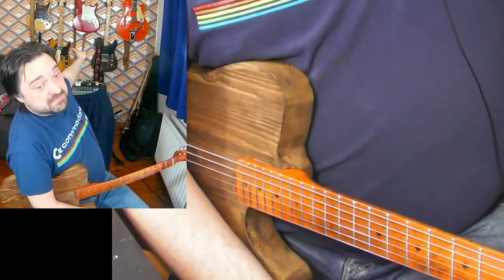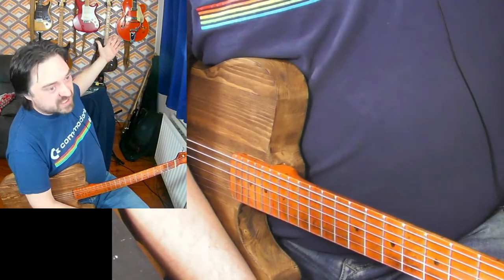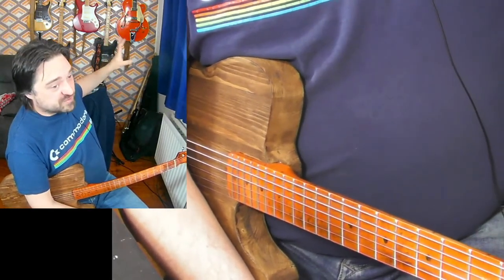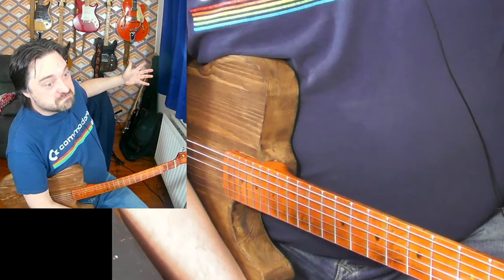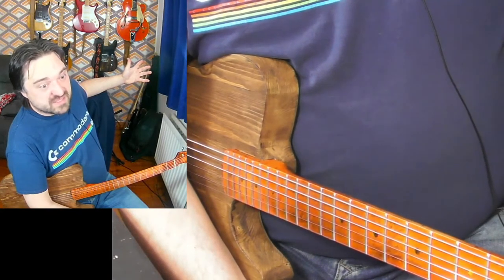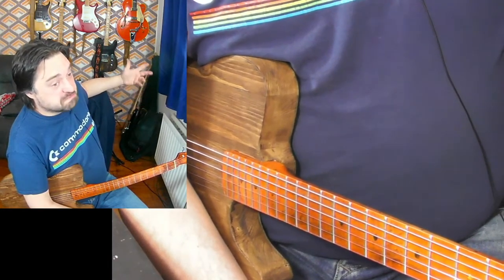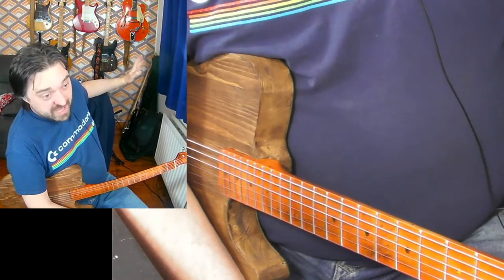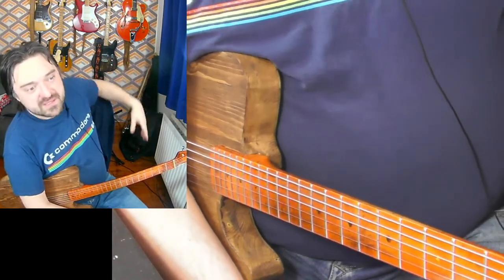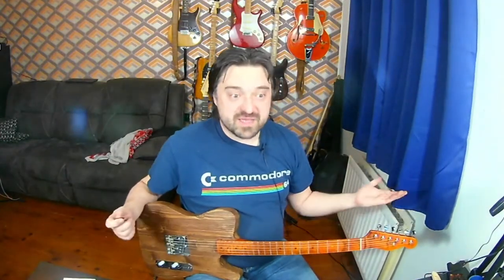So the Glary that I basically got for free to do the review, well, I put some work into it. I swapped the pickups, I worked on the frets, I refinished the neck to my liking, I reshaped the headstock, and for the past couple of months I've used it exclusively with my jazz band and with everything else. It just does what I wanted it to do. Again, out of the box it was okay for a beginner, but by putting in some elbow grease and adjusting all this stuff to my liking, it just turned out to be a great guitar.